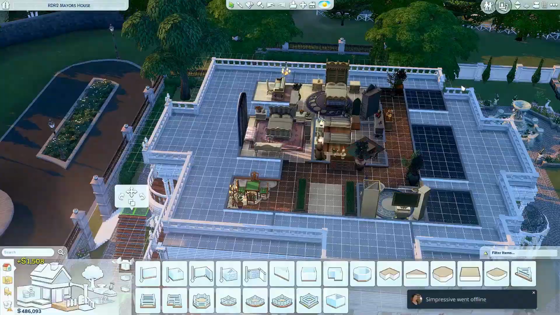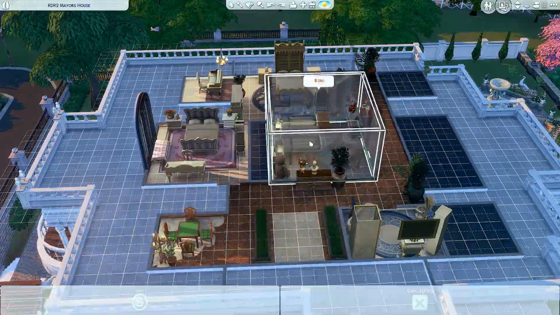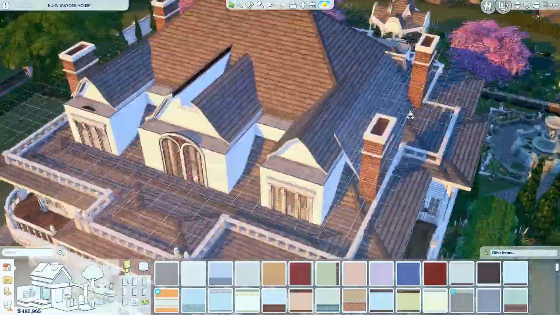And here we go on to the third floor to actually put the roofing how it should be, and making sure the decoration is on both the front and the back.